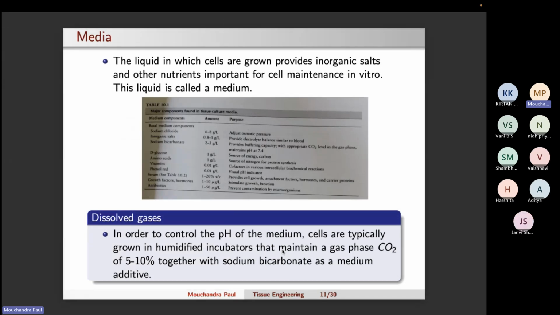So far I have discussed the types of cells that we use in tissue culture or cell culture, how you establish a cell line, what primary cell lines and immortalized cell lines are, and how genetic instability happens in cell lines, because of which immortalization can take place. Now we will talk about the media. Media is nothing but a liquid that contains a lot of nutrients, which are important for supplying energy to these cells and promoting cell growth and cell function, in vitro on a lab scale. That is your media or cell culture media.